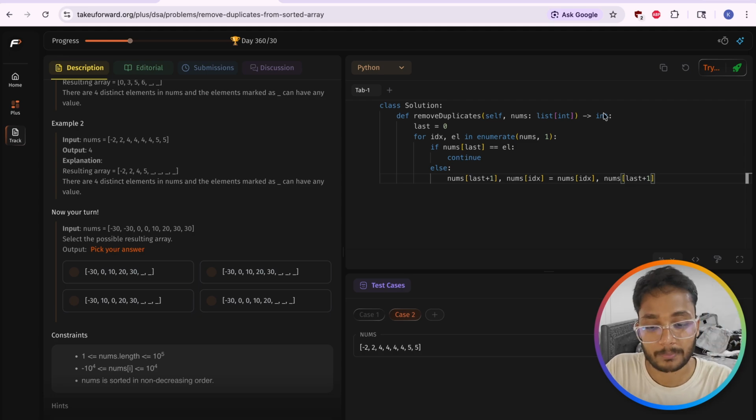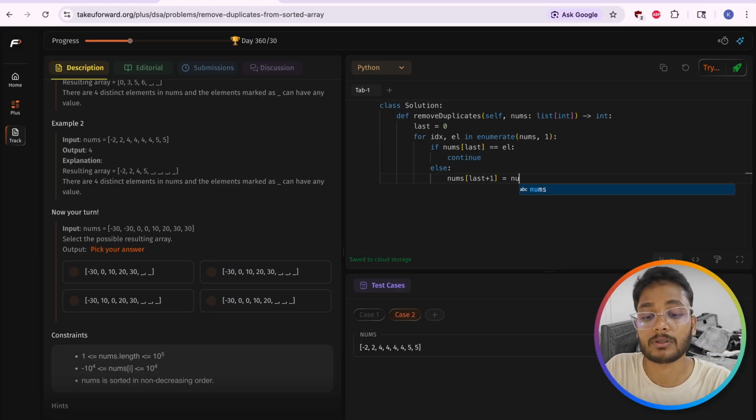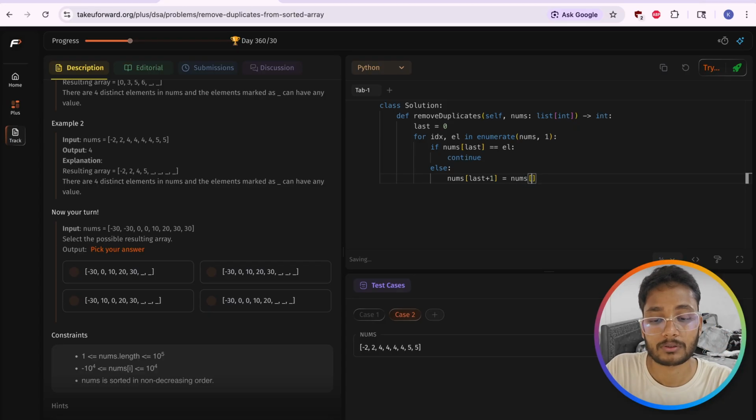Actually we don't even need to swap it, so let's do one thing. Simply we need to fill it. So nums of last plus 1 we can fill with the good value, the first best candidate. So nums of last plus 1 equals el.